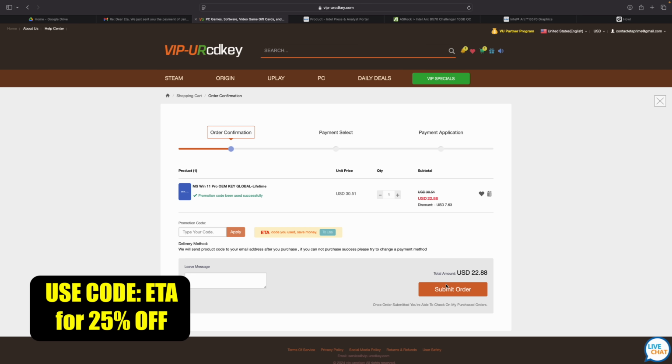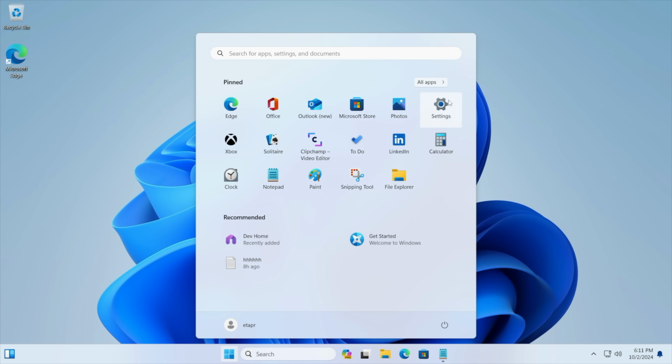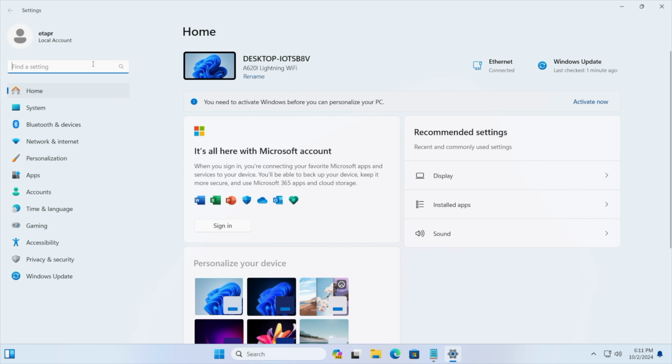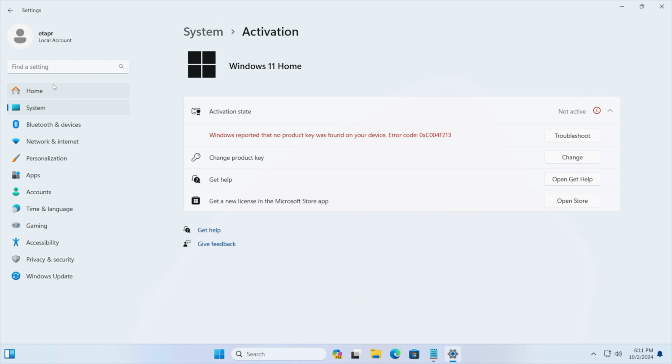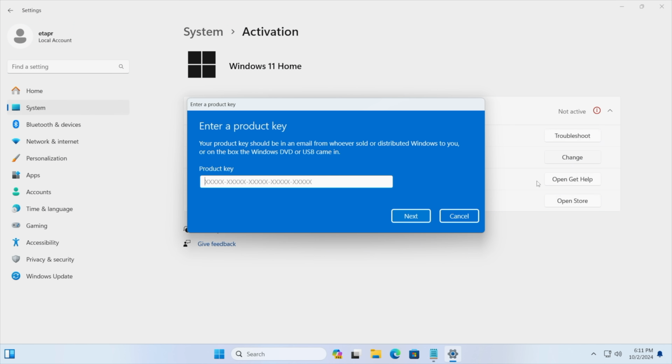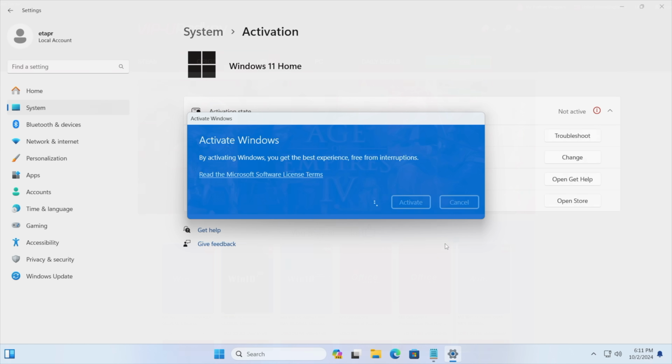Speaking of that, let's head over to a new PC that I recently built. As you can see, we're running Windows 11, and from Settings, we're going to go to Activation Settings. It's going to tell us that we're not active. We don't have a key installed, so we're just going to paste it right in here, choose Next. It's going to activate Windows for us, and we're ready to go.